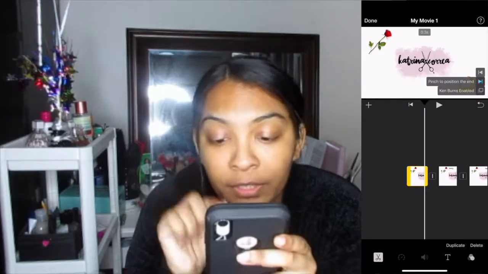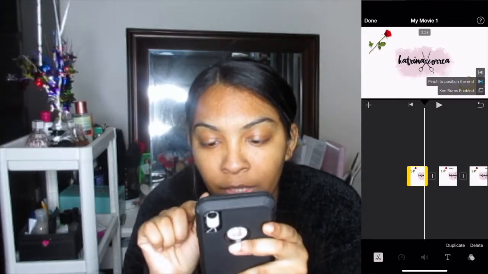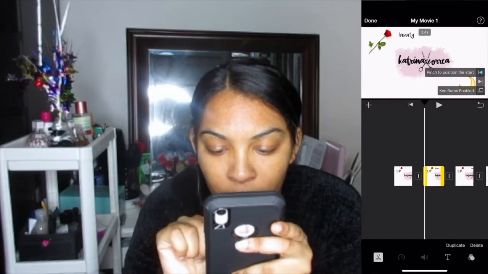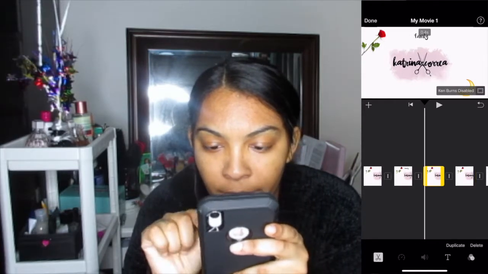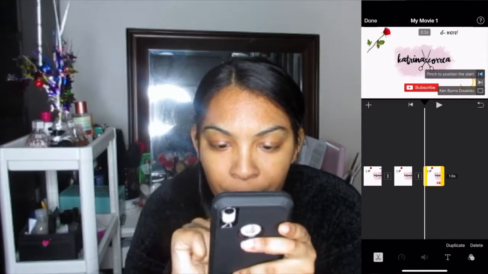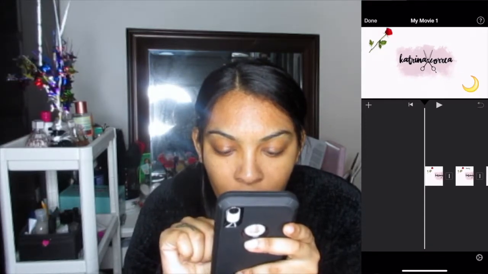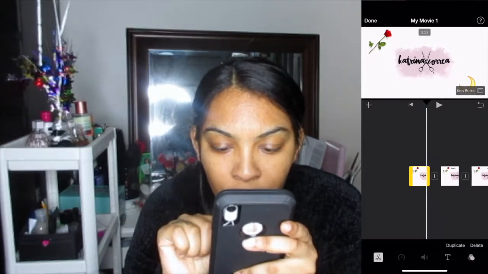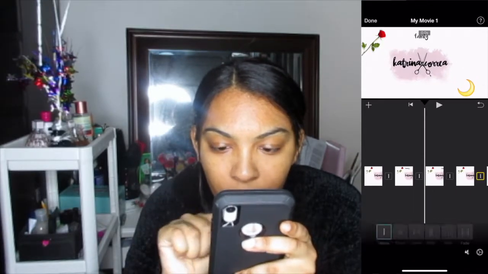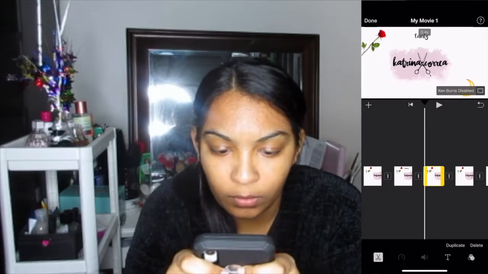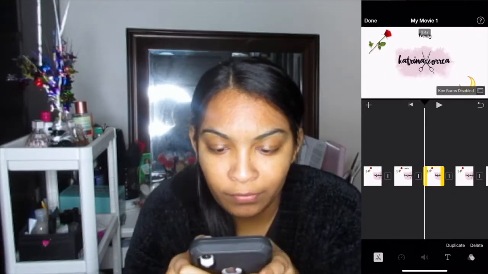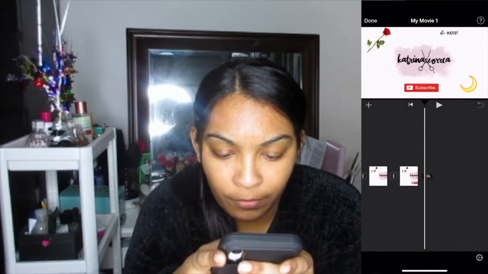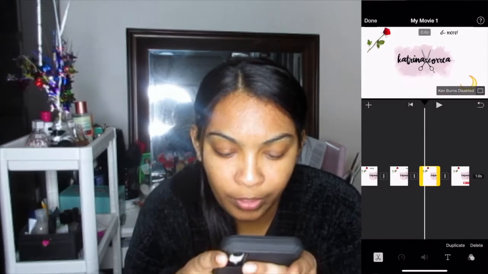Okay, so now the next thing you want to do is I'm going to take out this Ken Burns that goes in there automatically, because I don't want that either. So let me just make sure that they're all as short as they can be. I like to do this to kind of squeeze it, that way I know the image is fully centered and not zoomed in any way.